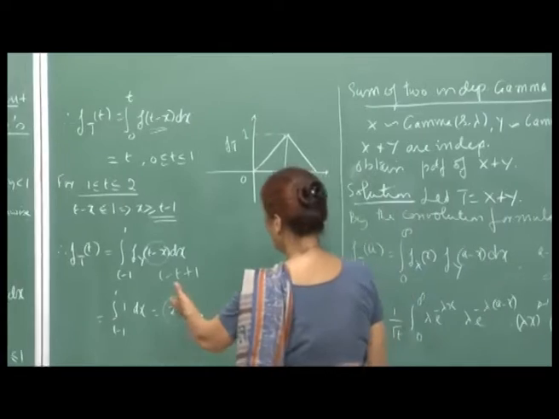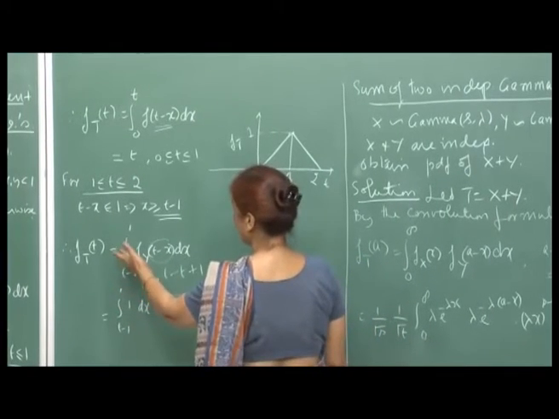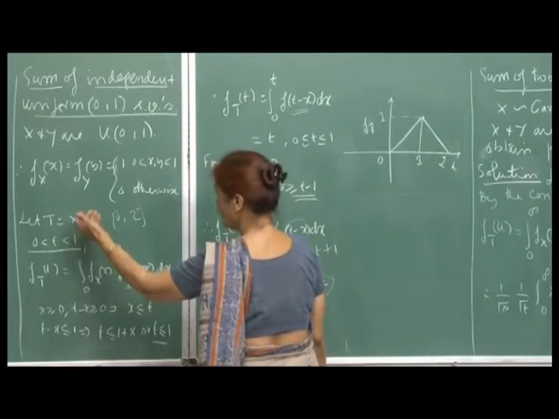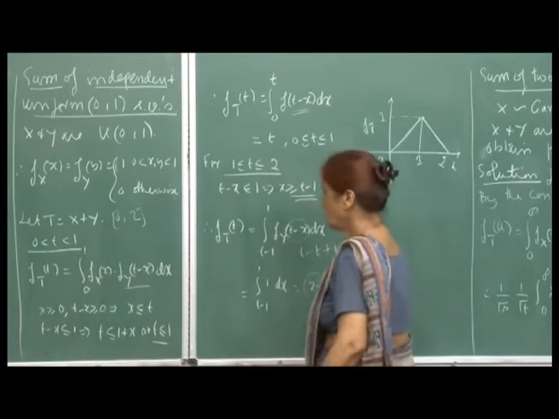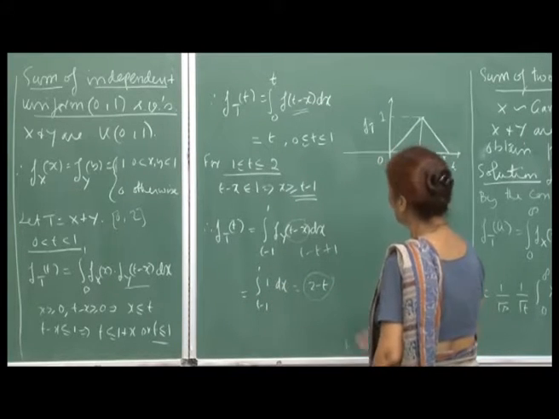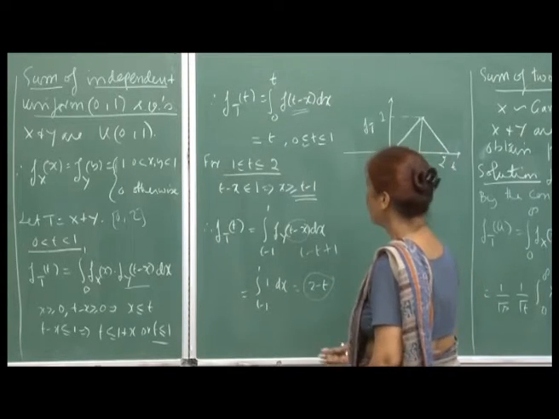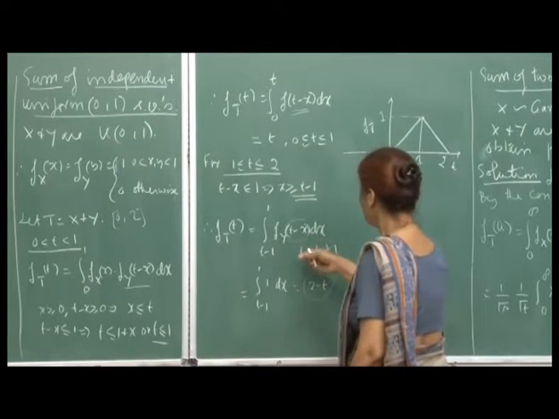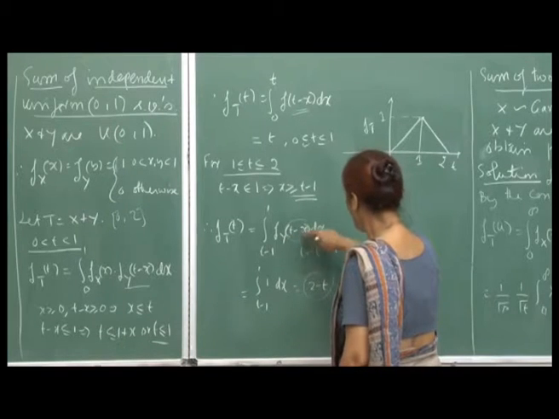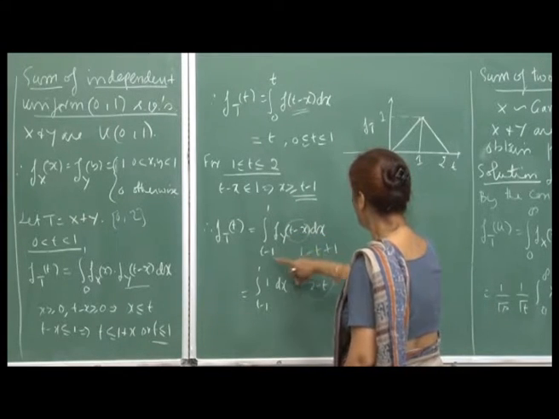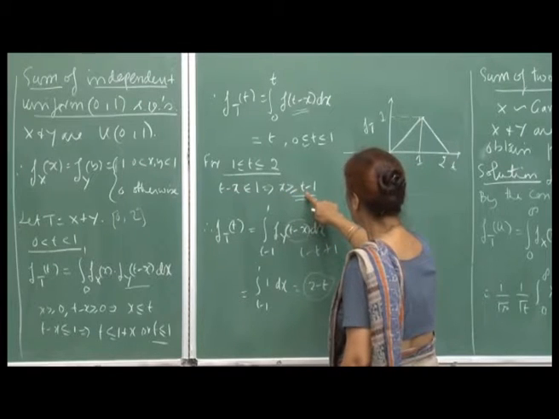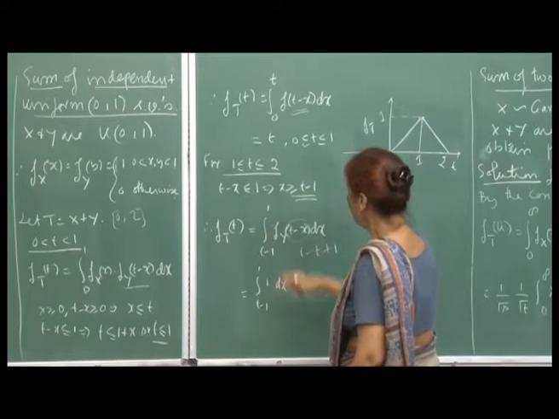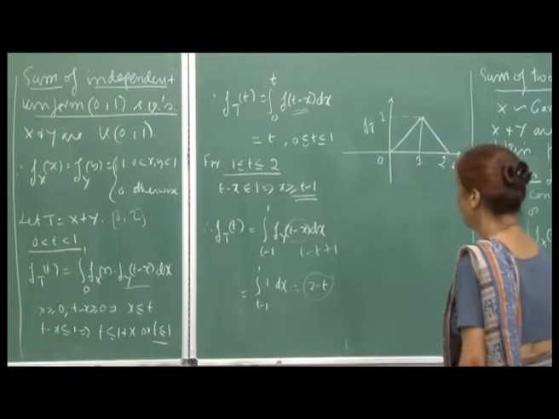So you see here you could not have just straight away done this integration from 0 to 2. That means you could not have allowed t to vary from 0 to 2, because that would not have given you the valid answer. Here you had to break up the region of integration into 0 to 1 and then 1 to 2. Because we are writing t minus x, x has to be greater than or equal to t minus 1, and we are integrating with respect to x. So x cannot go beyond 1, therefore this will be t minus 1 to 1.